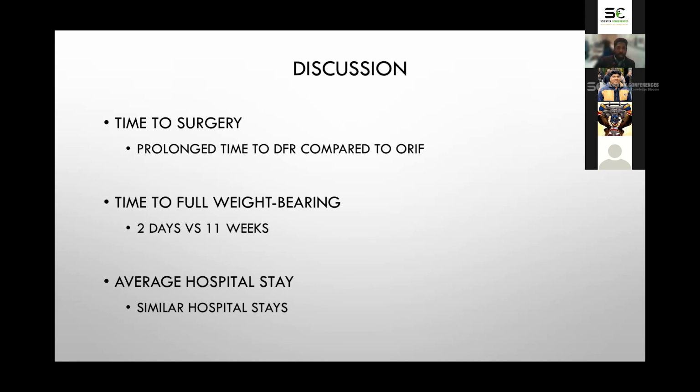In a study comparing the use of DFR and plate fixation in periprosthetic fractures, the time to surgery differed, averaging 2 days for distal femoral replacement and just over 1 day for ORIF. This was one of the primary aims of the best practice tariff, now encouraged to bring in prompt surgery. This presents a limitation of the use of distal femoral replacement as a primary surgical option.